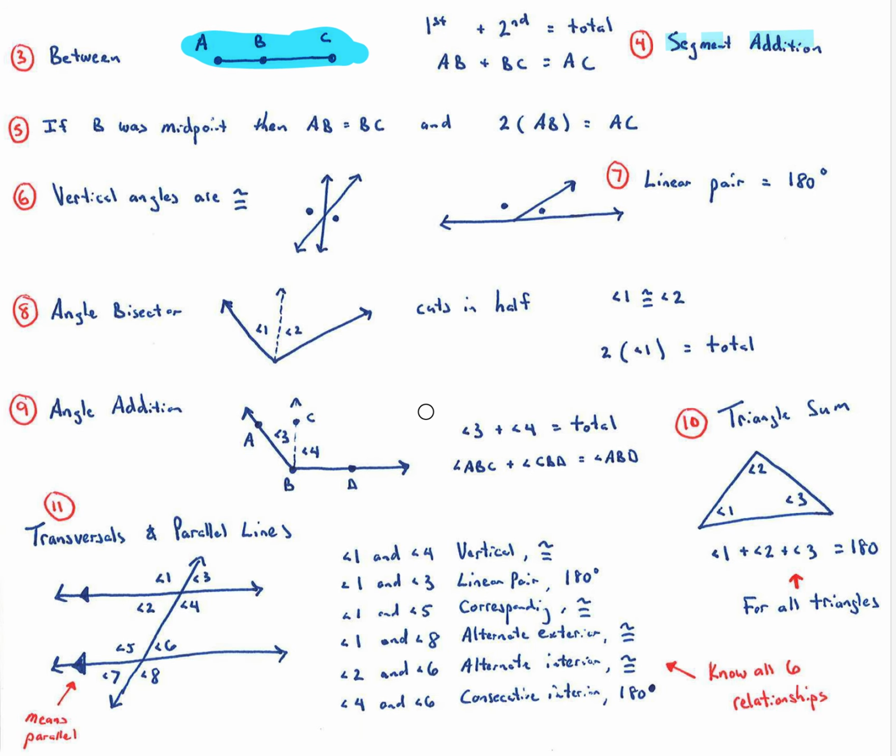Okay, the first 5 really involve distances and segments and more graphs. Now the rest of it is mostly about angles. So our first set of angles, our angle pairs, are vertical angles. This guy here and this guy here are vertical. Vertical angles are congruent, which means their measures are equal. So if I give you something like this and I give you something like this, set them equal to each other. We know vertical angles are congruent.